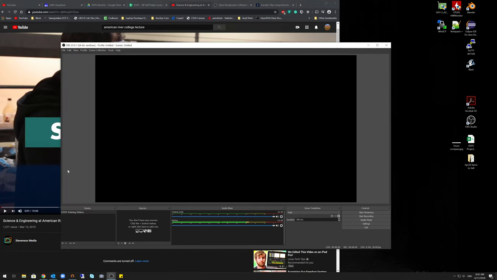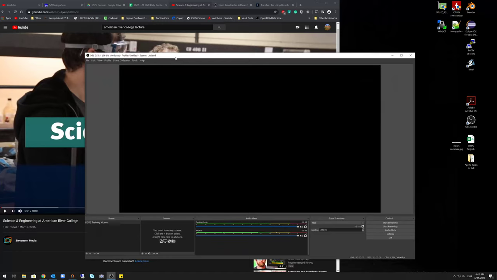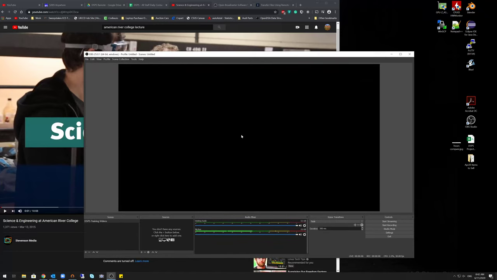Let's go here. So now we're going to add this screen, this Google Chrome screen. You could do the whole desktop if you want, but if you do the whole desktop, it means you're going to see this screen as well, the OBS screen, on your recording. So we're going to have just this Google Chrome window that has the video on it. So here where you see sources, it might ask you to create a new scene. Just add a new scene, name it whatever you want. It's sort of like a profile.